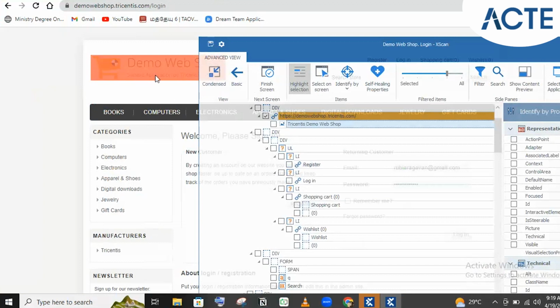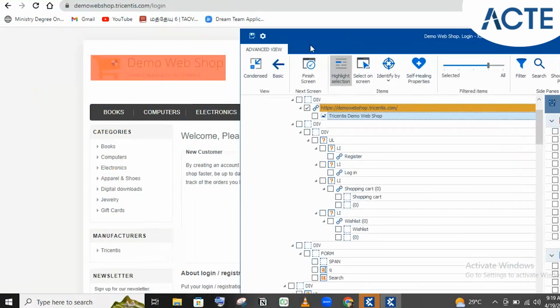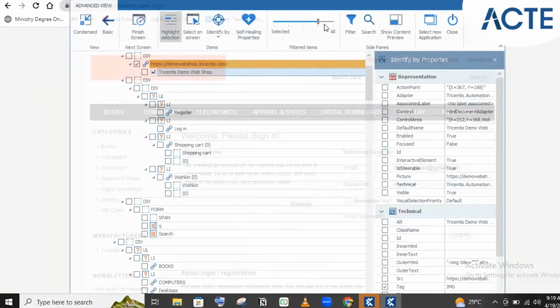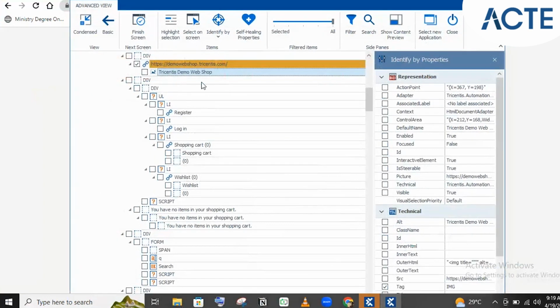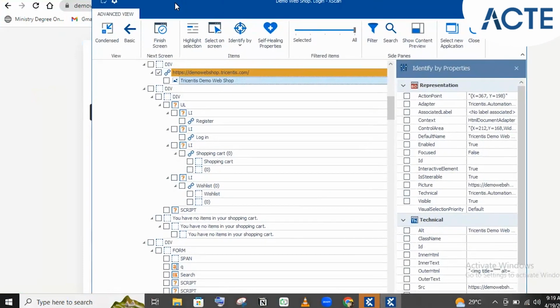They have inserted an image. So from the image, I cannot extract that sample application by Tricentis part only. Okay, I'll try increasing the filter. Okay, I'm not getting any control for that. Actually, they have uploaded it as an image. That is a logo. So they have uploaded it as an image, so I cannot capture that text and all.